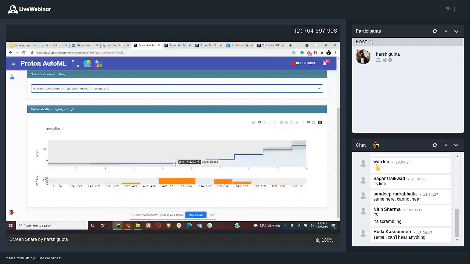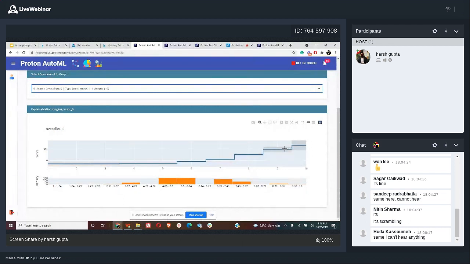They tend to be on the lower end. But as soon as the value of the overall quality goes above 5.5, the prices are going up, and they go up in a very ladder-like formation.